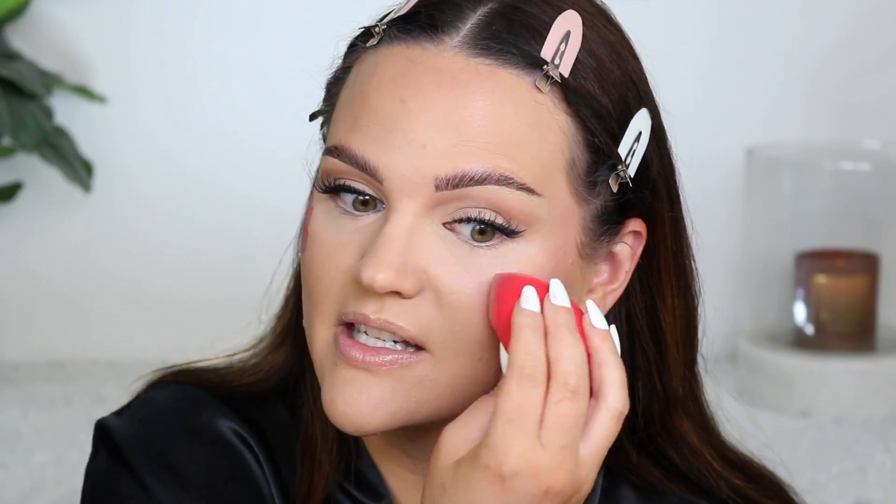I'm just going to apply this to my cheeks. Same packaging — you just squeeze then close. You can go heavy-handed with this because honestly, it always blends out seamlessly. Sometimes I go crazy with this — you can apply a lot. Such a pretty color. As everything settles on the skin, my skin just looks beautiful. I love her complexion products — they work so nicely together. You wouldn't even need highlight with that, look at how glowy and beautiful it is. If you can get this while it's in stock, don't sleep on it.